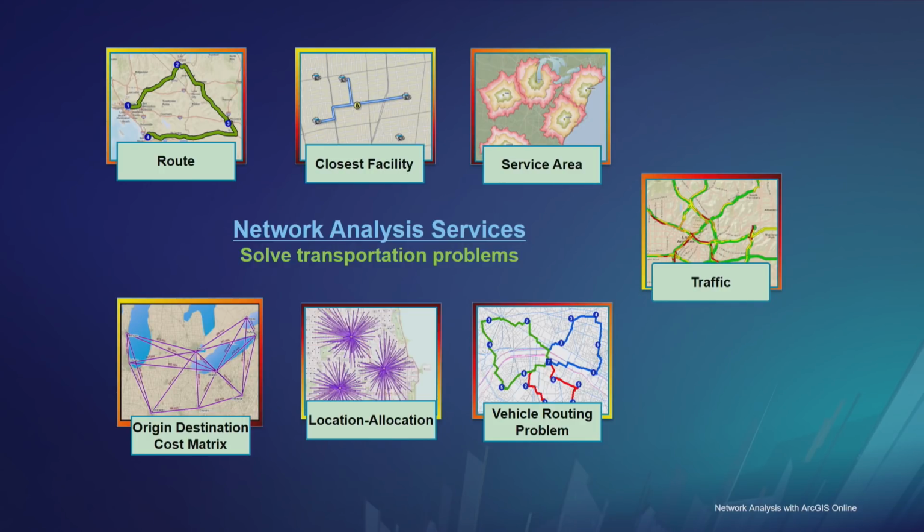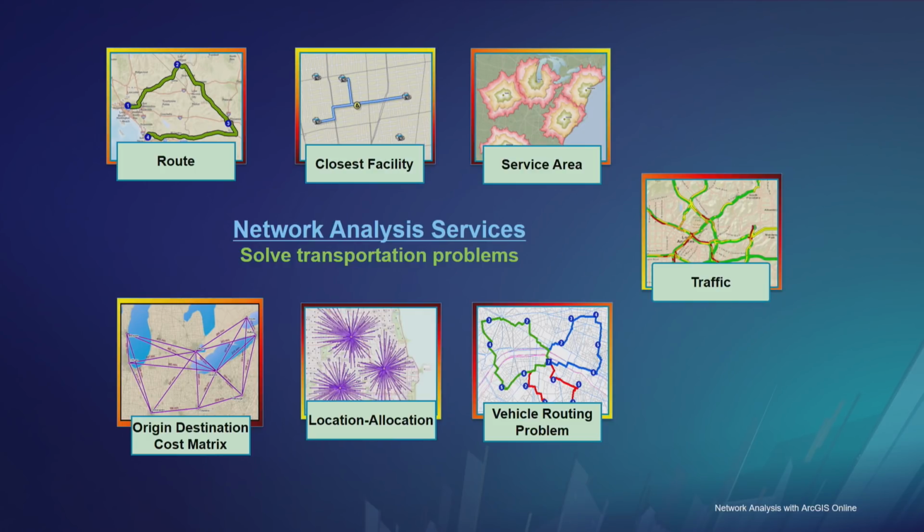So for the network analysis services, we solve some transportation problems. Most of the people in this room were familiar with network analysts, but briefly to go through them, I'll cover them here, and then we'll talk about more of the capabilities later. We do point-to-point routing, where you can either pass in the fixed sequence of the stops to travel, or we can optimize the sequence for you. Closest facility, where you might want to find, you broke your leg and you want to find the closest hospital, or you broke both your legs and you need to find the closest ambulance to come to you.